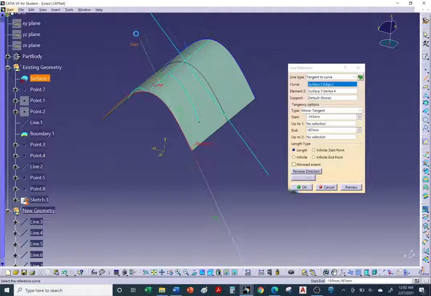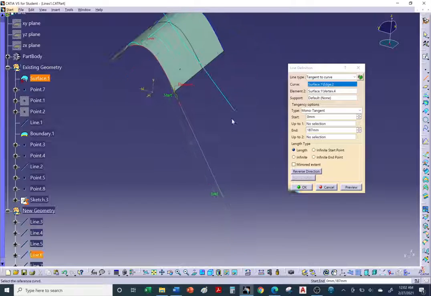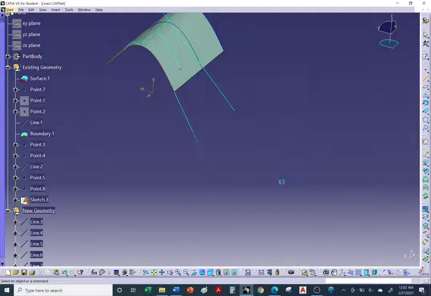Typically I don't want to extend it in this opposite direction. I want it to go in this direction, so I'll make this one 0. I'll go down to 0 for my starting point. There it is, and extend in this direction. And we'll just guesstimate a length and okay.